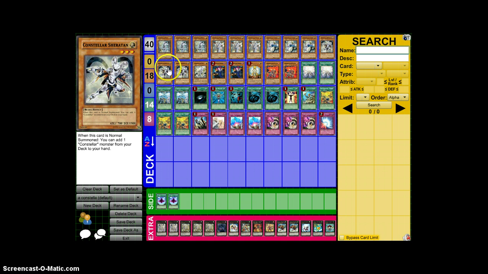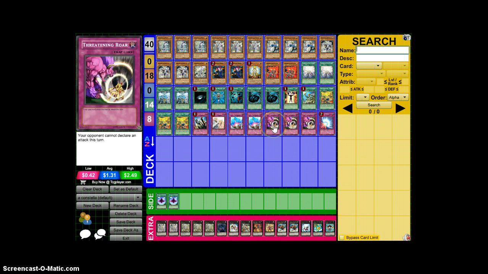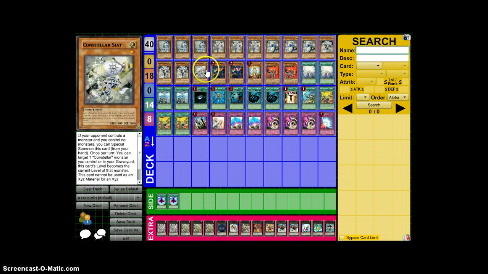And then we got our consistent search engine, the free Sheraton. A lot of people don't like using this only because it's only got 700 attack, but the thing is you can just run Threatening Roar and you're sorted with that.